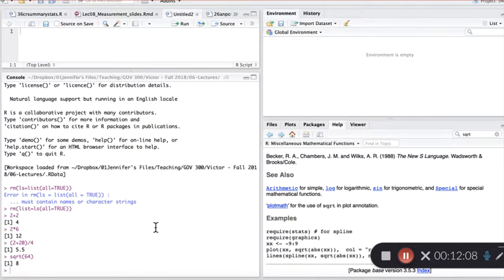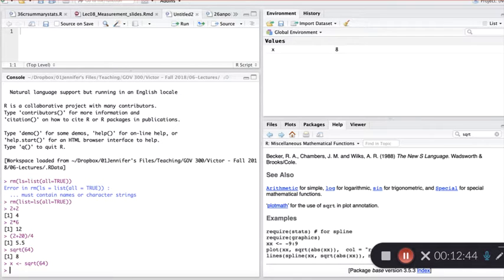Okay, so the other thing is we can create objects. I did a bunch of math there, but I didn't save it in any way. I was just one by one using the calculator. But what if I wanted to do a series of things and save them? You can save your answers to your problems into objects to use them later. So let's say I wanted the square root of 64 as an object that I'm going to call x. So x, I'm going to assign the value of square root 64.